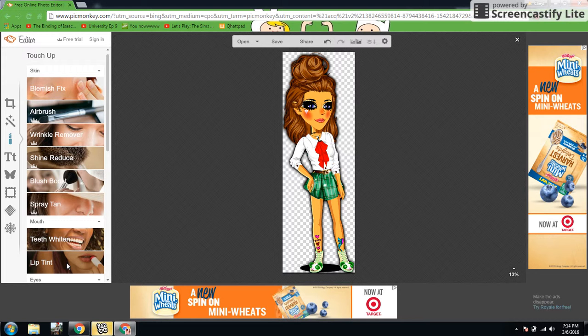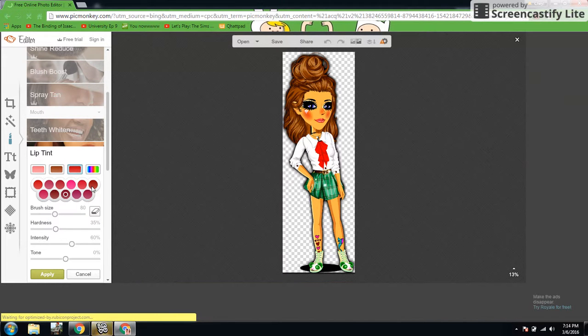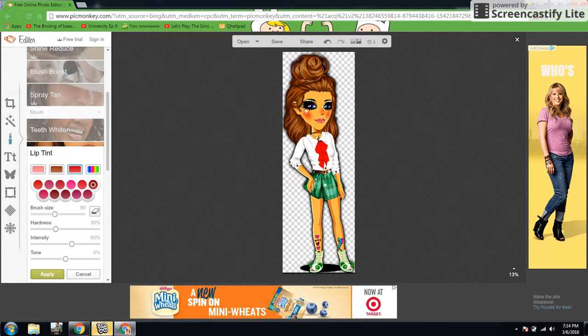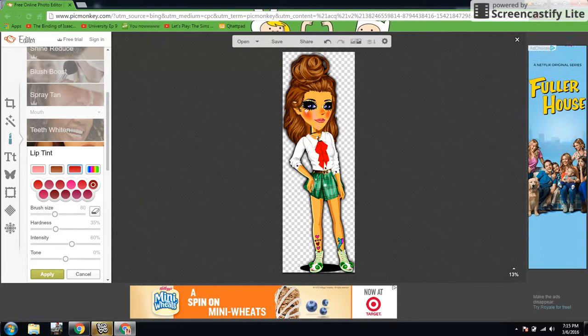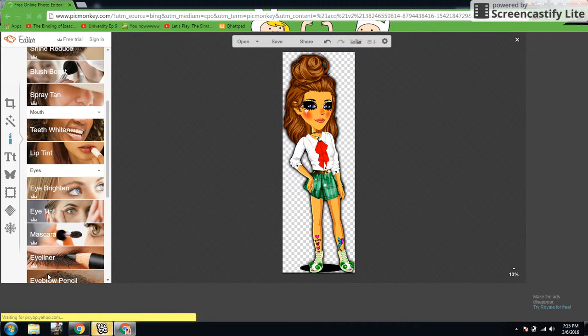Lip tint. Let's change her lip color. Let's go to the darks. Let's get up there. Hold on, wait for the brush glow. Hold on, is it? Oh! Oops, turned the face red. Alright, let me just fix her lips. Okay, and I know you guys don't see it because it's not that noticeable, but it helps, honey. It helps.